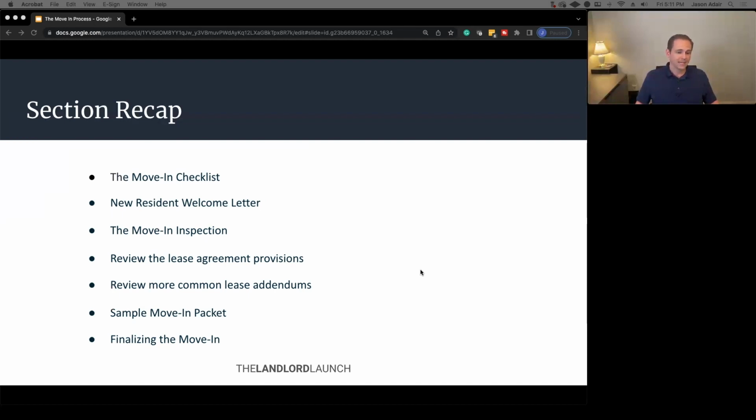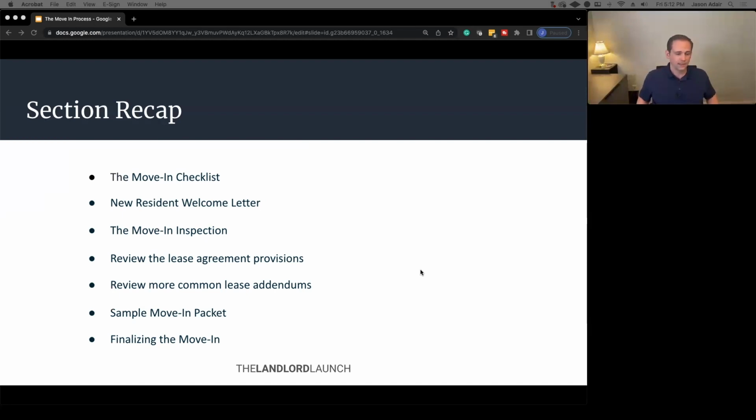Okay, so we talked about that move-in inspection, where you go through and document the condition of everything, making sure to have the backup with the pictures, with the video, with the lease app, something along those lines. Very important there as well. Makes it extremely easy when it comes to the move out and charging them. You can show them very clearly, well, this is what I charged you. It was like this when you moved in. It's like this when you moved out. This is what I told you I was going to charge you. Here's the ballpark amount. This is what I actually charged you. It's pretty cut and dry, very simple.